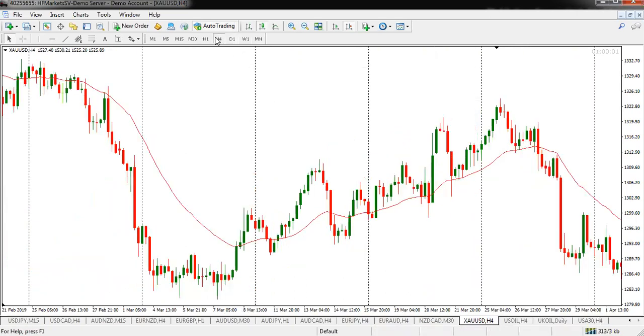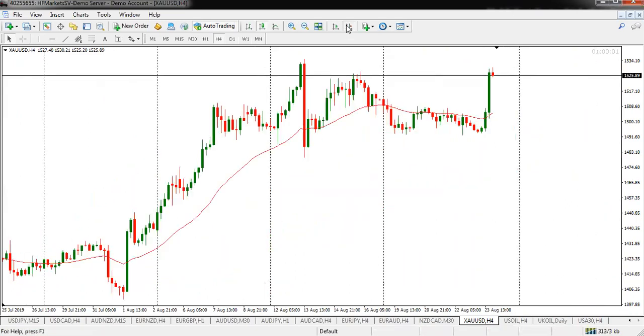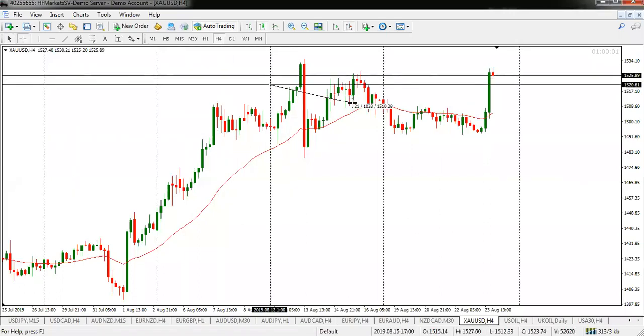Now, for me to predict what will happen next week in this market, or let me not say predict, to have an idea what is going to happen next week in this market, I need what happened last week. I need to understand what happened last week. And to do that, look at this. This is what we have: 30 of 4 hours. And if you say 30 times 4 hours, you are going to get a week.